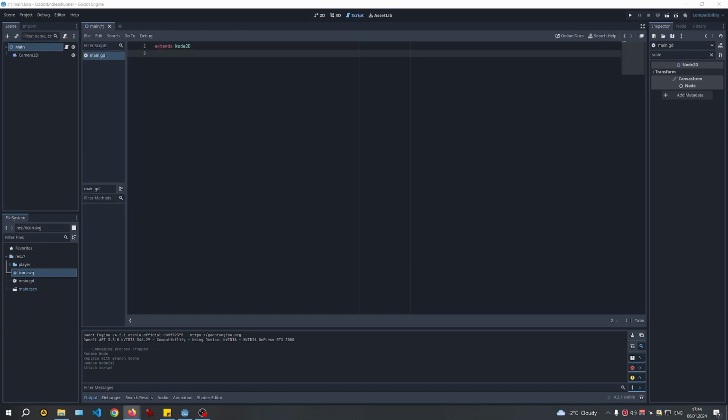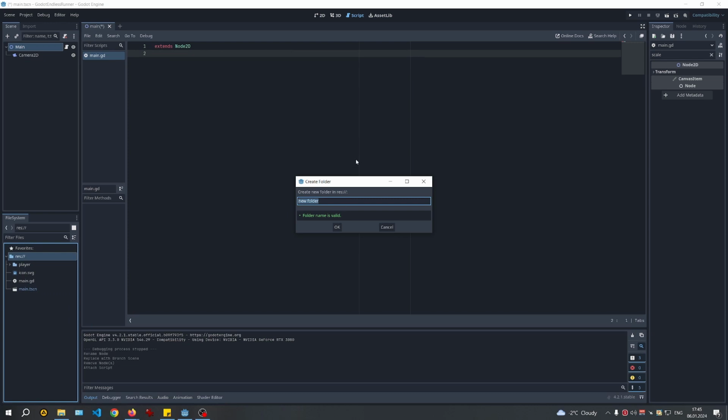Now we want to be able to spawn a player from the script, but we need to get a reference to our player. To do it, I think we'll make a singleton, so basically a global script. I will create a new folder in our game directory.